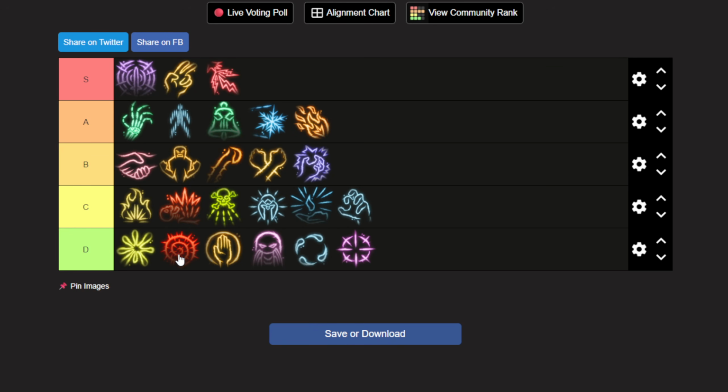Thorn Whip is a good idea, but it's really hard to find use with it. It's got low range. It's difficult to pull enemies in useful ways, and it's in D tier for that reason. Blade Ward is a strong buff, but casting this as a cantrip is not worthwhile. You can get this buff from the Hellrider's Pride or the Reviving Hands, but as a cantrip, it's not worth it.